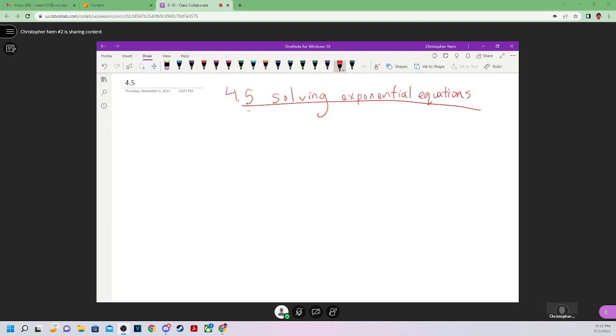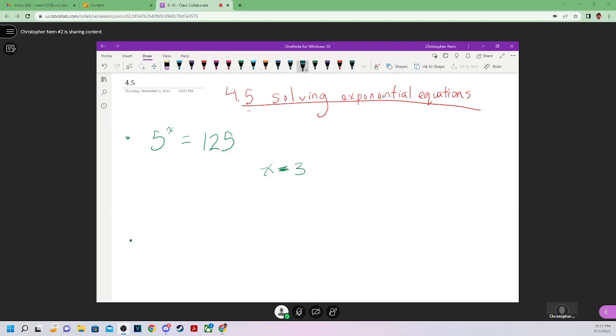So, solving exponential equations. There are two main types of exponential equations that we are able to solve without even working with anything new. So the first one might be something like 5 raised to the x equals 125. We're able to solve for x here because we've seen problems like this before. We've seen 5 squared, 5 cubed, 5 to the fourth. Maybe not all the way past the third power, but we've seen most of it. So we can kind of guess that it's x equals 3. We can guess and then we can verify. That's kind of like a guess and check idea.